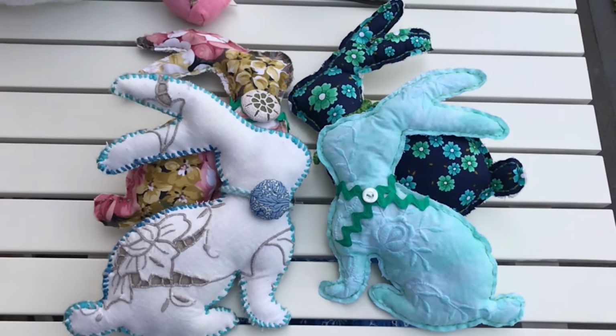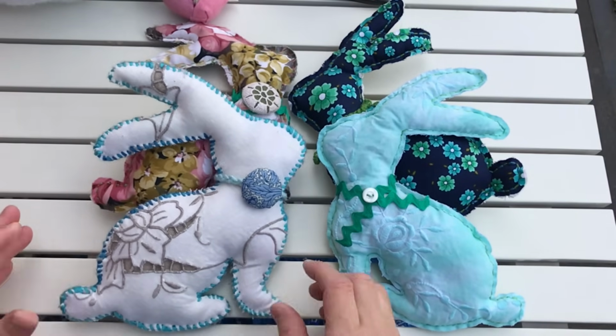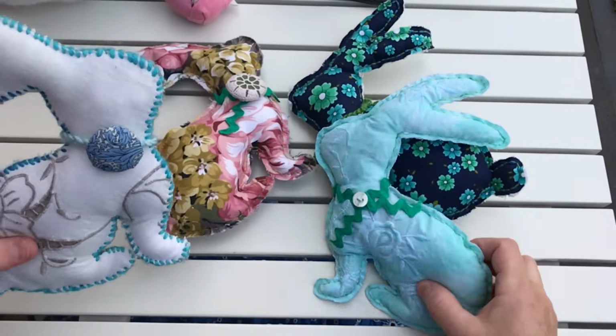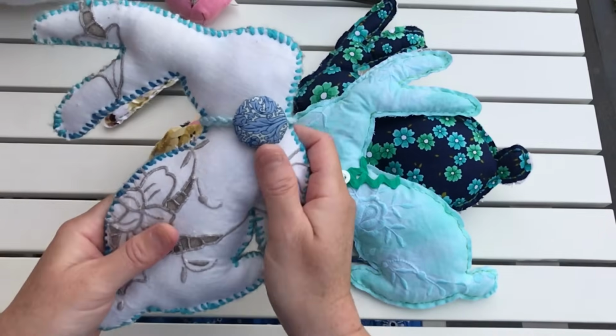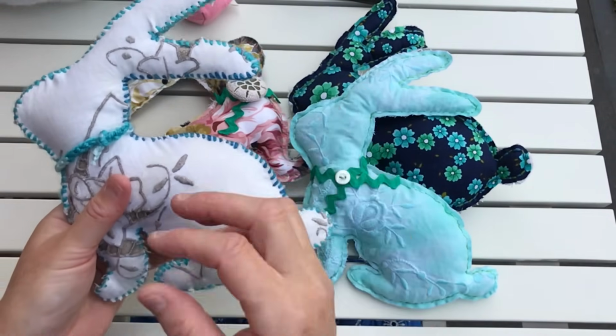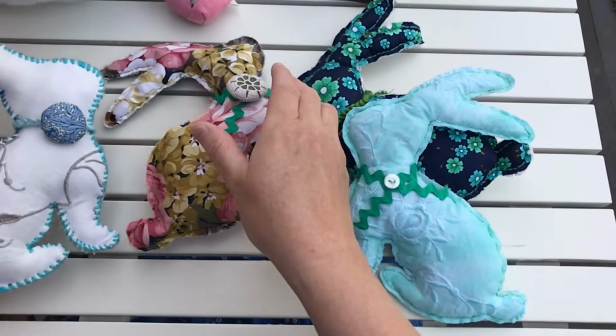Hello everyone, it is Christine here and I have a really sweet little spring or Easter craft for you today, and it is going to be showing you how you can make your own bespoke little Easter bunny or spring bunny. Beautiful fabric, great way to repurpose fabrics and fabric scraps and old doilies, old handkerchiefs.